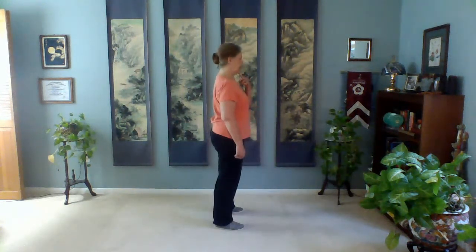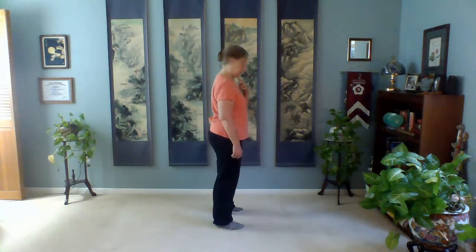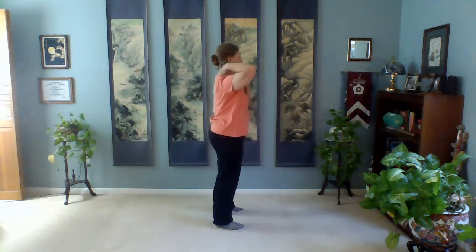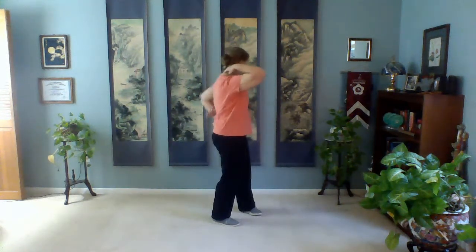Talk about this just for a second. Alright, so know this. You want the chin to tuck in just a little bit so that if you had a string to pull up, you would feel that pull through the back of your neck all the way down your spine. Nice, natural alignment. Everything's open. Breathe.